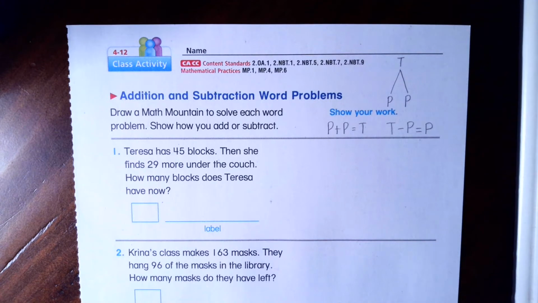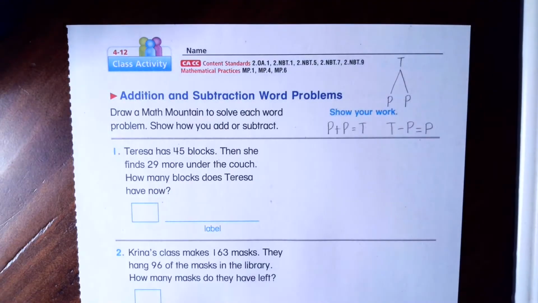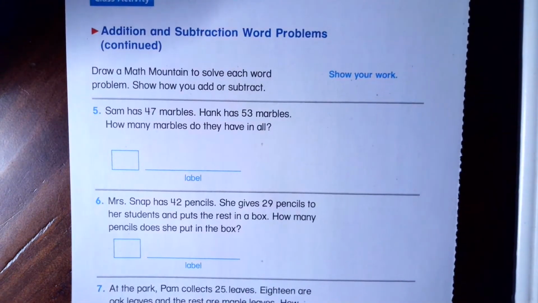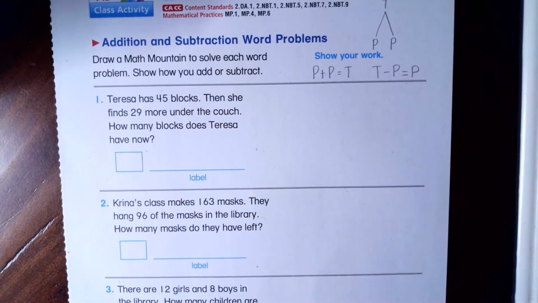Okay? So we're going to carefully read these story problems. We are going to go back to our cube strategy to help us make sure we're doing what we need to do, at least on the first page. We are going to do page 189 together, and then I will let you do page 190 on your own, and you can check back when you're done. All right, here we go.